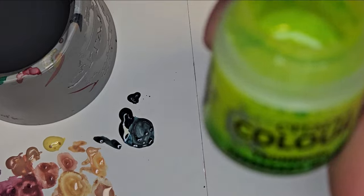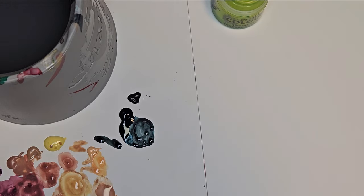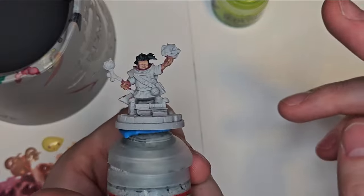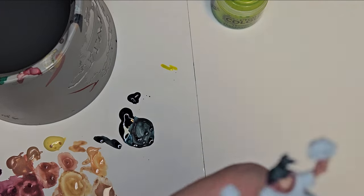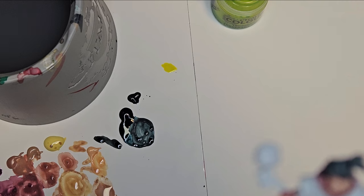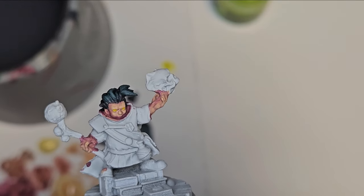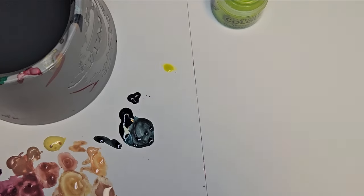Check this out — Tesseract Glow. Probably shouldn't be playing with it though, these have the tendency to get flipped over and cause a huge mess — so be careful. There are little holders that Citadel offers for all the contrast paints and shades — definitely check those out. You don't want to get this on the carpet. So now the eyes are tinted green and I can add a couple more layers to really make that stand out.